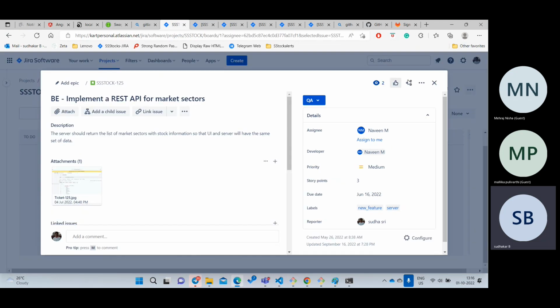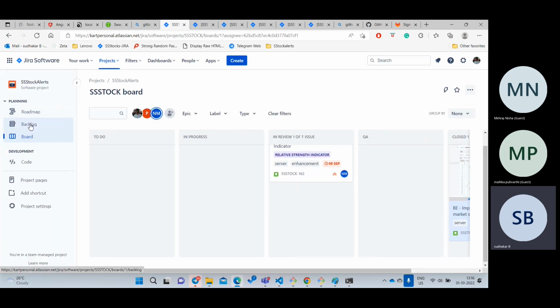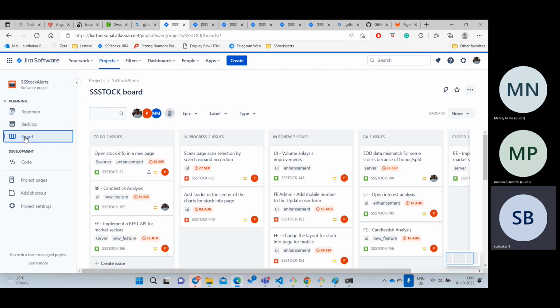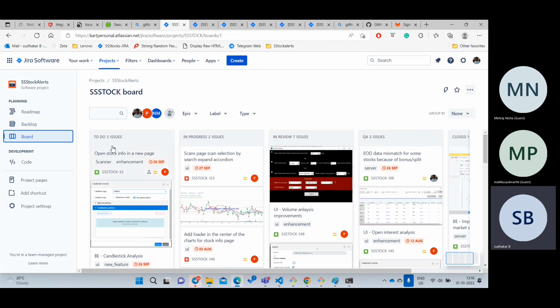Go to the dashboard. One last time, ma. Tell me what the Jira statuses are, ma. Jira board. Tell me, when they first give a ticket, what is the status, ma? To do. Once you start the progress, what is the status? In progress. Once you have done the changes, pushed them and created the PR, what is the status now? In review. And there are changes he is giving, what do we call that? Code review comments. Once you address the code review comments, where will it go? QA. Once QA has tested, where will it go? Closed. Once it is closed, that life cycle is done.